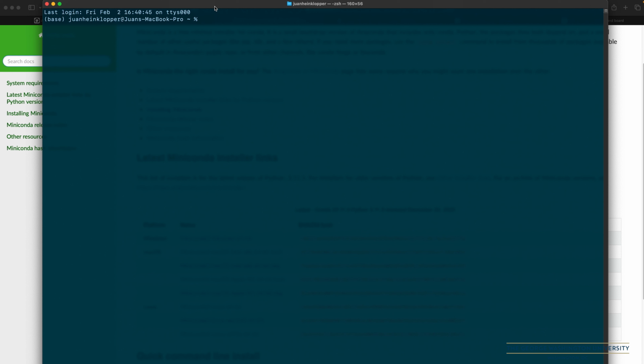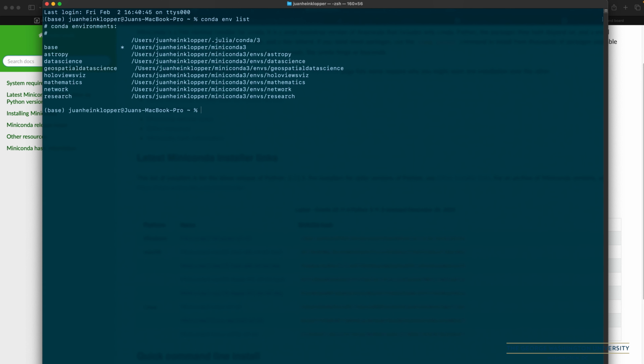Now what I'm going to type is conda, that's C-O-N-D-A, space, env, space, list. And that stands for conda environment list. And when I hit enter or return, you see I already have a couple of these environments. Now, as I mentioned, I will have a different environment with different packages and versions of those packages for each of the things that I commonly do. So you see, there's the base installation, and I'll show you a little bit about that shortly.